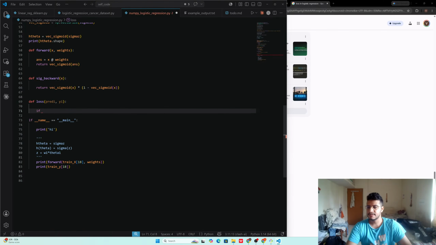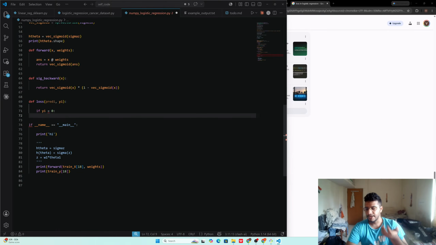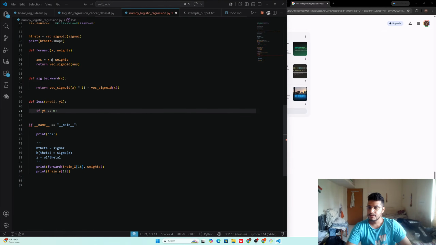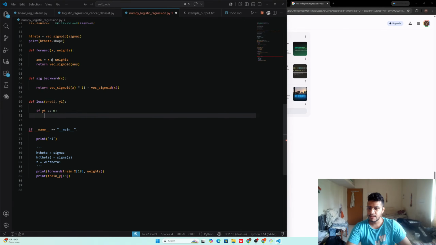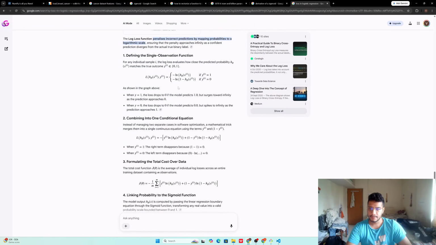If yi is 0, so if the cancer is not there and you predict something else, then it should be log of 1 minus the prediction.